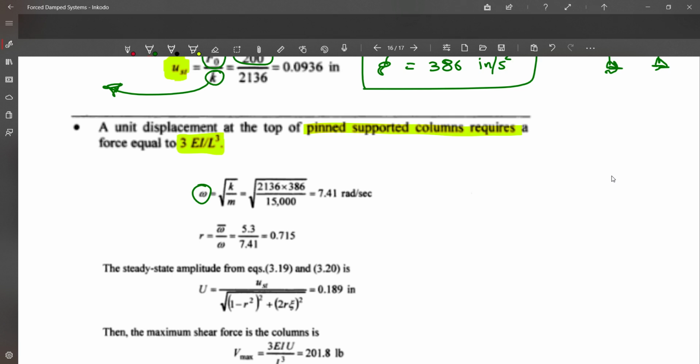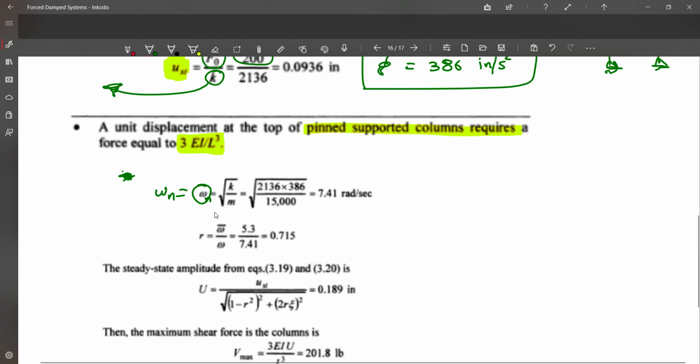talking about Mario Paz. So actually he's using omega as the natural frequency. So I'm very sorry for this, but take care. It is only taking an example from the book, so they are not having the same notation. Or maybe you are going to be surprised why it is omega. It is supposed to be omega n. So consider this as omega n, according to our common traditional notation.